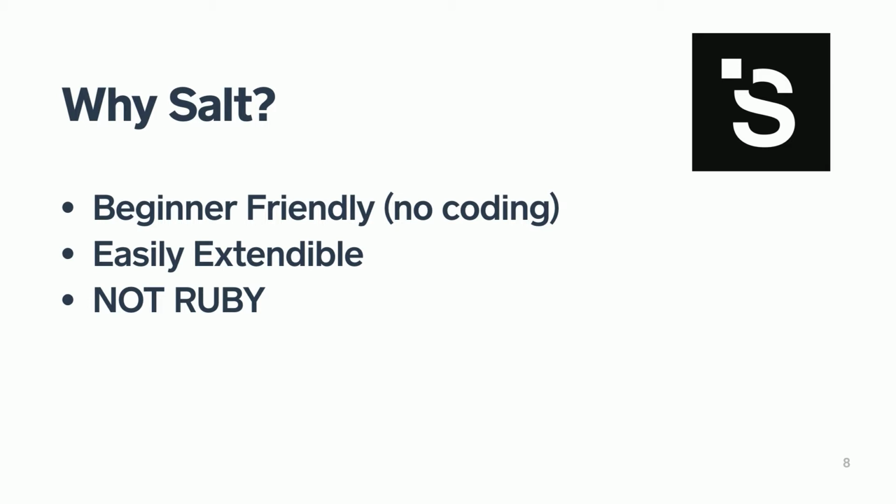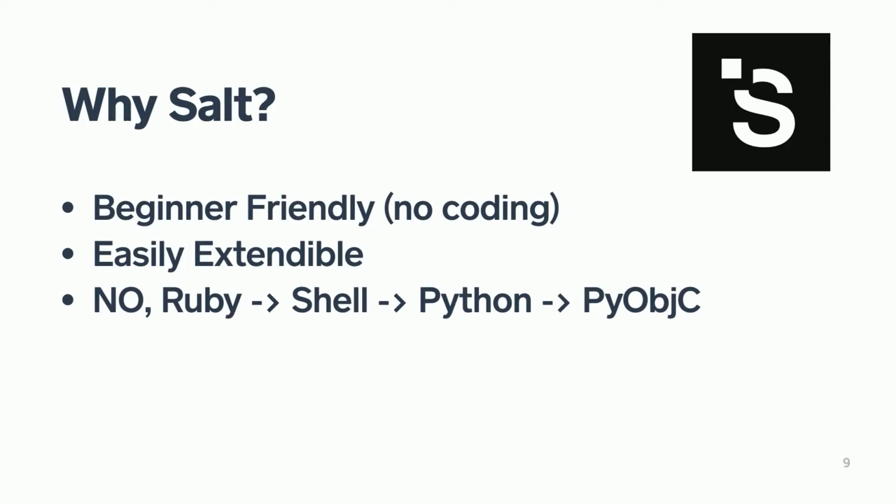Because really, does anybody actually like Ruby? Okay, that's what I thought. And then, so the fun thing about a lot of the other configuration management tools that are written in Ruby, if you want to do Objective-C stuff, you have to shell out to Python, then go back to Objective-C. So that's really efficient, or we could just do it natively.